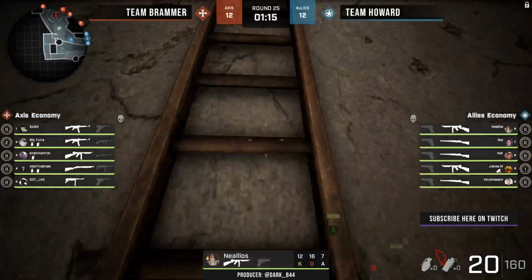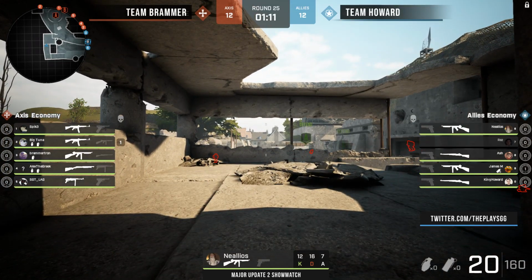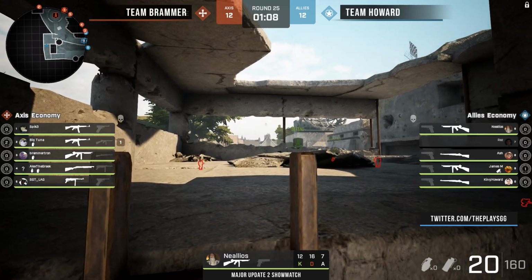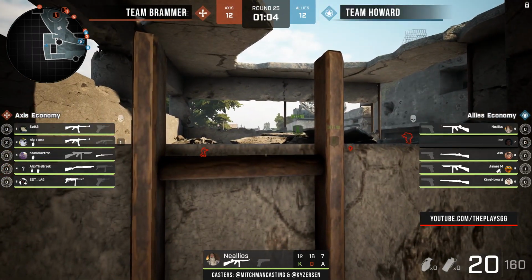But Lag needs to be careful here, he is going up the stairs, but it's actually Tuna who gets the opening kill, getting a nice headshot onto Rez. Making it into a 5 versus 4. And giving his team a slight advantage on this A push.